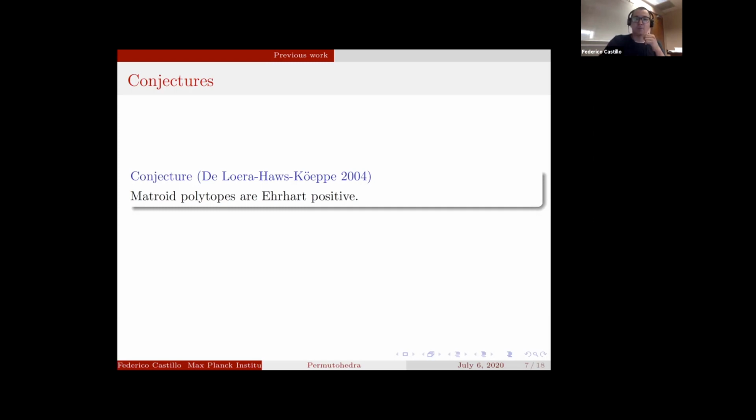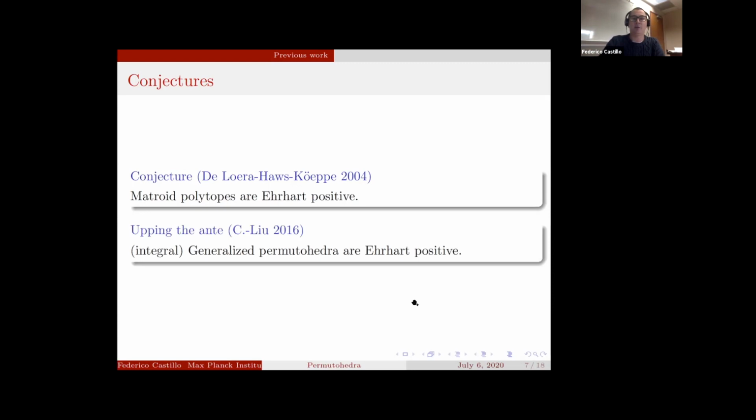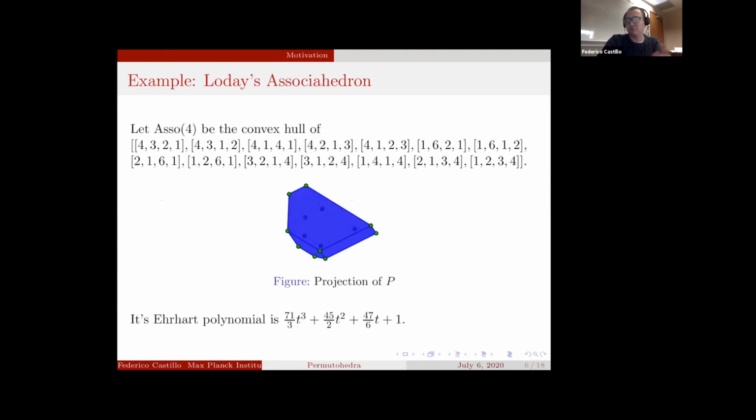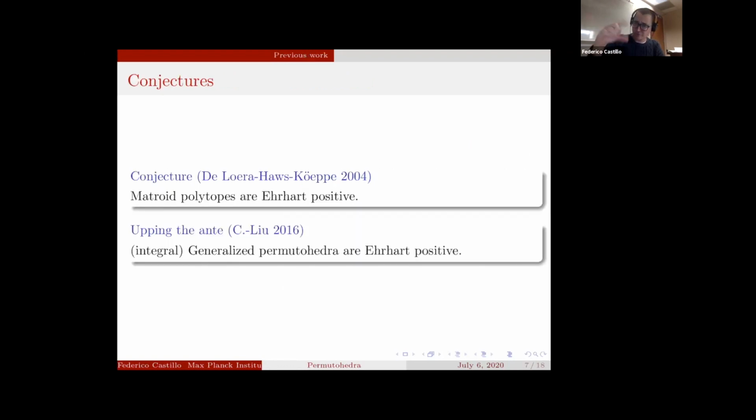Yeah, thank you very much. All right. So this is the conjecture. Matroid polytopes are Ehrhart positive. Now we understand at least what is the content of this. And so we saw that conjecture and we take it up a little bit. And we say from this polyhedral point of view, and also for some reason that I'm going to talk about later, we believe that the right level of generality is that all generalized permutohedra, as long as they have integer coordinates, are Ehrhart positive. Okay, so this is an example of something that is a generalized permutohedron that is not a matroid polytope. So this is really fitting in the larger conjecture.